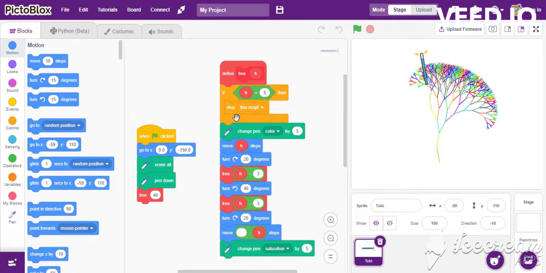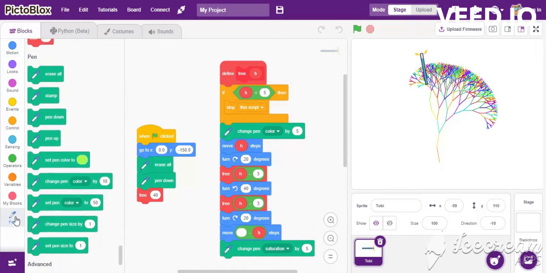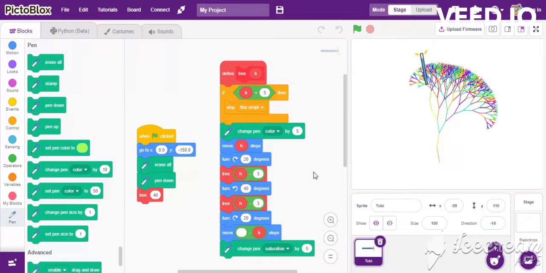Yes, these are the main scripts. Only 2 scripts you need for a beautiful game. Oh, sorry, not game. Animation in Pictoblox. It's so beautiful, and I didn't use any AI power, any connection, nothing. Just pen as usual in Scratch. Like guys, you can also make this in Scratch if you want.